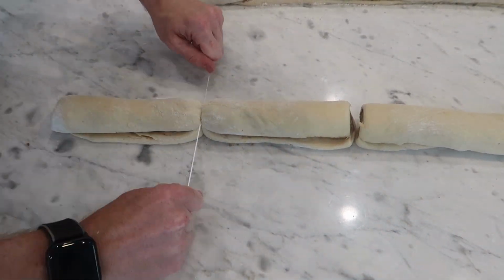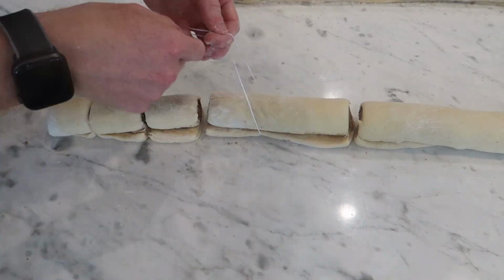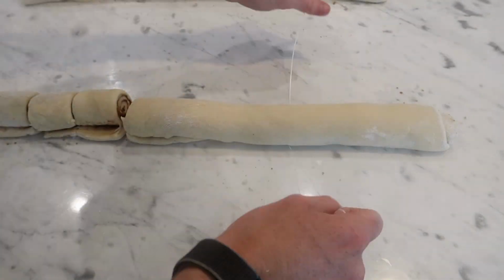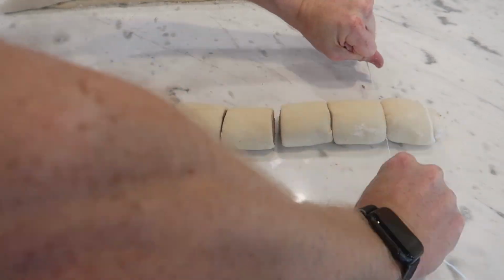And for me, mathematically, that means 1 cut directly in the center and then 5 even cuts on either side of that. You can break that down further with either half being 1 cut in the middle and then 2 cuts on either side of that. Or you can use measuring tape and just make even cuts all the way down it, whatever suits you. But just know if you use a dull knife or something like that, it's going to crush your rolls as you cut them and they're not going to look as nice.